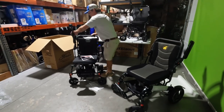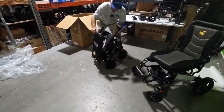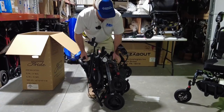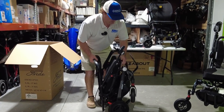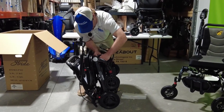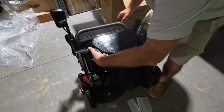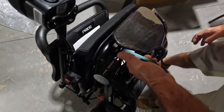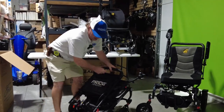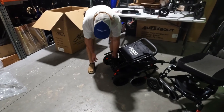They all fold up about the same way. You can lean it back, kind of like a kickstand. This is where I think you have a little bit of an issue picking up the carbon — trying to find a spot to grab it because of the way the foot plate is. But it's manageable. The carbon weighs 40 pounds without the battery. They all have anti-tippers at the back that can be released when riding, and slid back in when folding up.